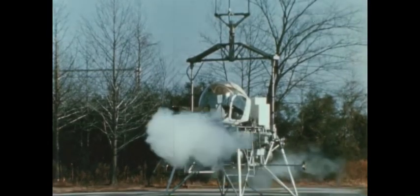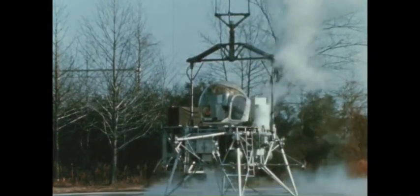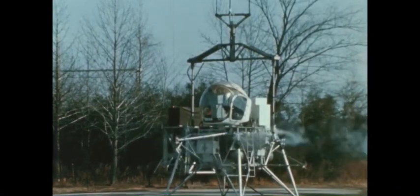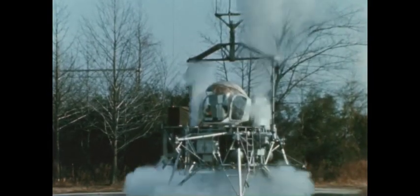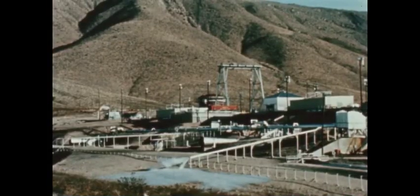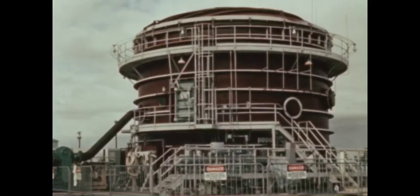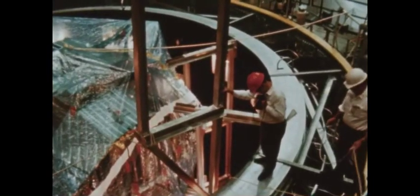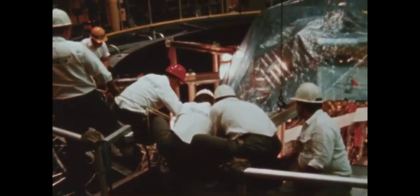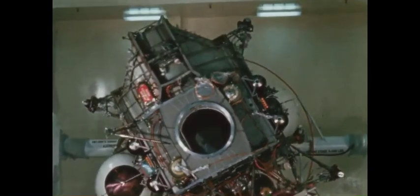Its engines cannot lift its own weight against the pull of the Earth. If it could fly on Earth, the aerodynamic forces of the atmosphere would tear it apart. So how do you test the lunar module before it flies in space? You test its engines in the man-made vacuum of an engine test stand. Its operating systems in gigantic vacuum chambers. You tumble it on stands in engineering laboratories.